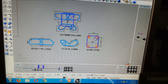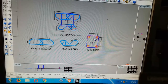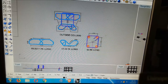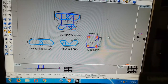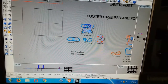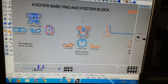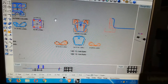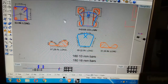The distance from here to here is in bar diameters. For this number 12 bar, it comes out to be 4 inches. And ours are 4 inches to 4.5. They're all pretty close, and both sides should be even, or reasonably even. So that's an outside column. Here we have an inside column. I've never been good at zooming. I do it in the wrong place every time.